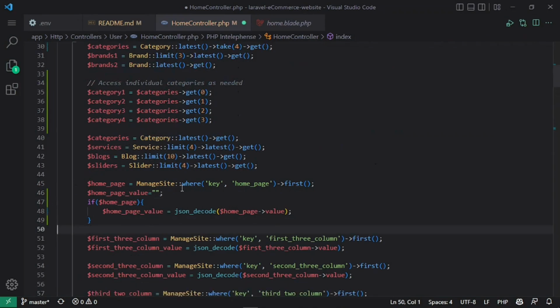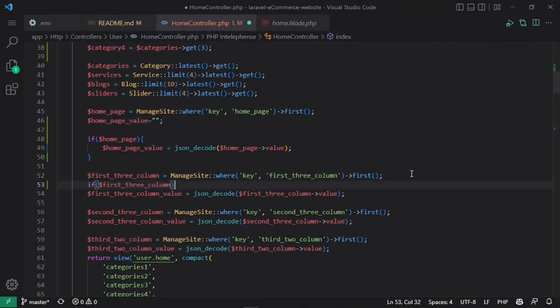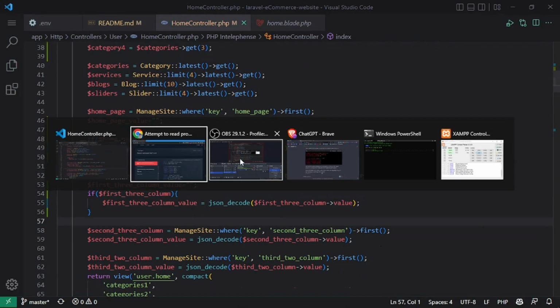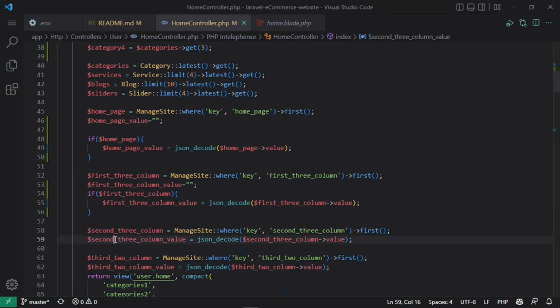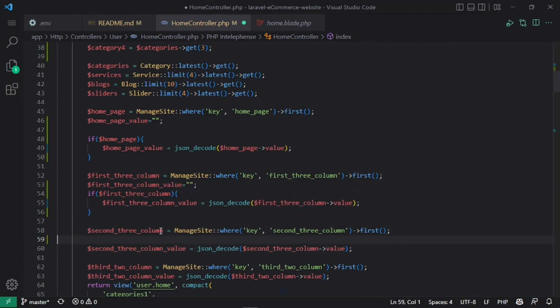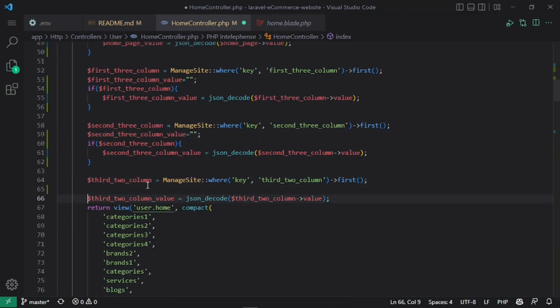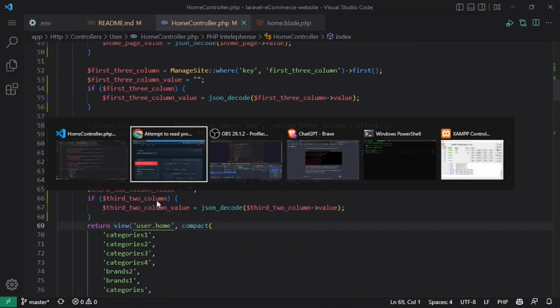Copilot automated that. Now we can do the same for this one as well, you can see. So if first 3 column, then do this, and to fix the issue where it will show undefined, then we can do it this way. And I'm gonna check whether this issue is fixed or not. Seems like line number 59 has an issue, so let's do the same for this one and set the default value as well. Same for this one. Since we just first installed this application, that's why the database does not have any data. That's why it's gonna show this error.